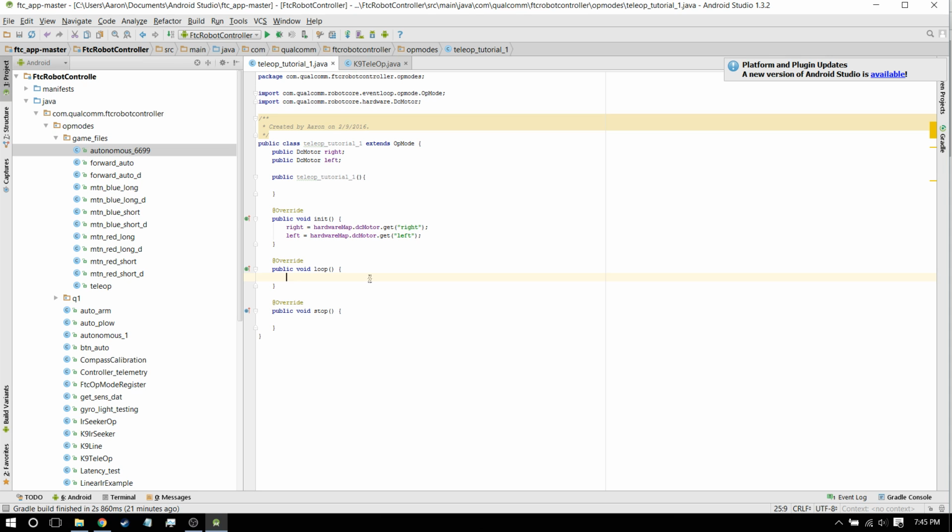So once we've assigned those, we can go into the loop. What the loop is, basically, is the program will start at the beginning of the loop, run through all the lines in the middle, go to the end, and say, oh, I've reached the end. And since it's a loop, I'm going to go back to the beginning and do it all over again. So any lines you put in here will run basically as fast as it can, going through the lines and then running them. And so you can put a bunch of stuff in here.